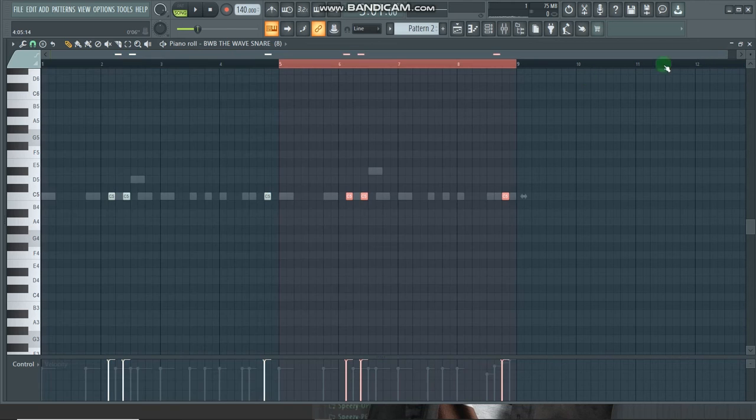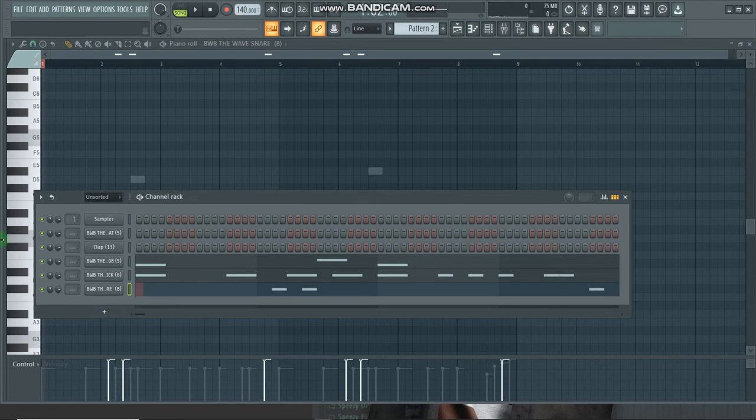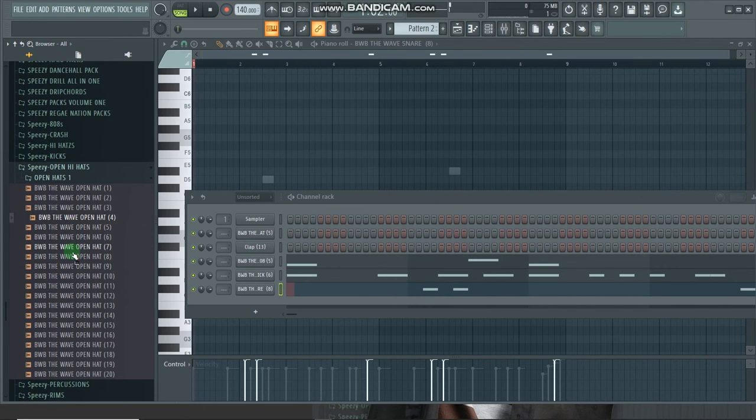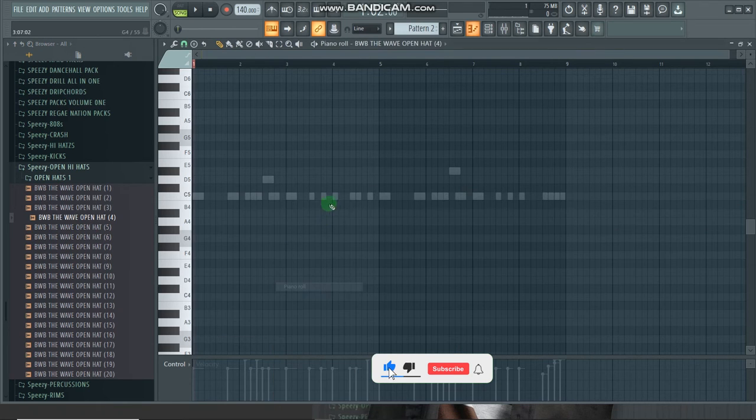Fill the bars. All right, let's go for another element. Open hat. Okay, let's go to piano roll.